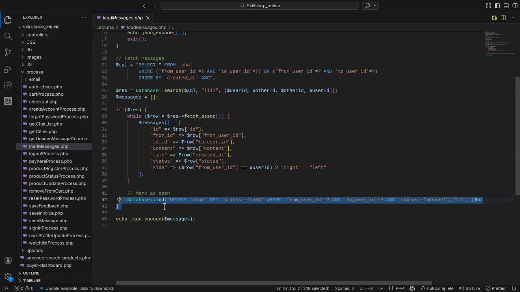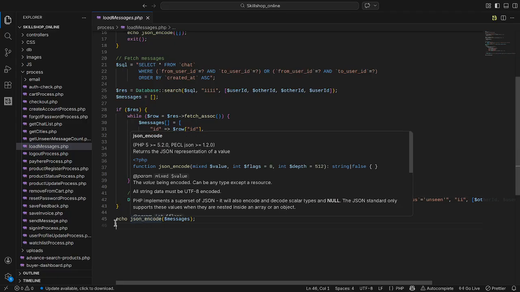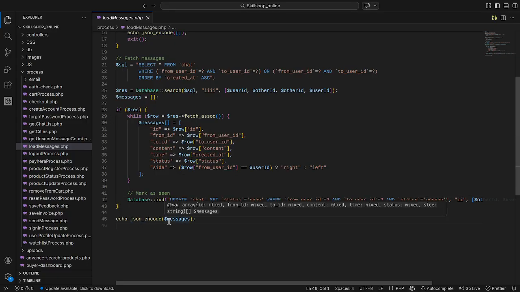In here it updates from unseen to seen, marking as seen, that's why we commented it like that, and it uses JSON encode and PHP echo to echo the messages.